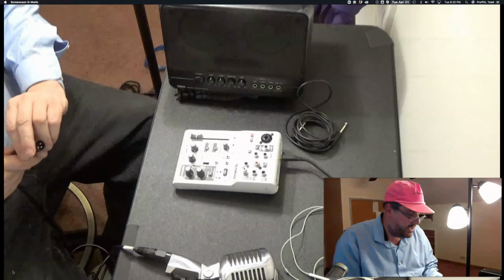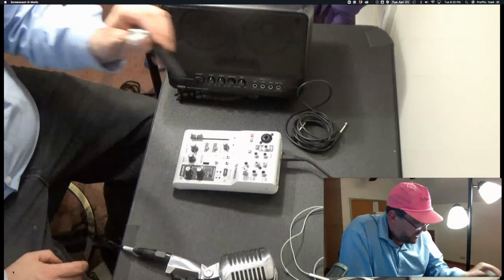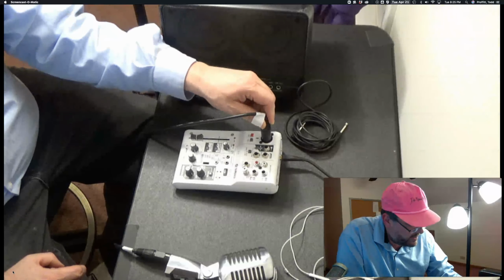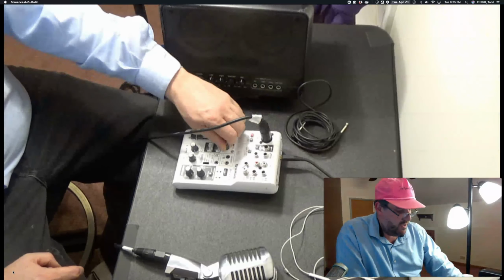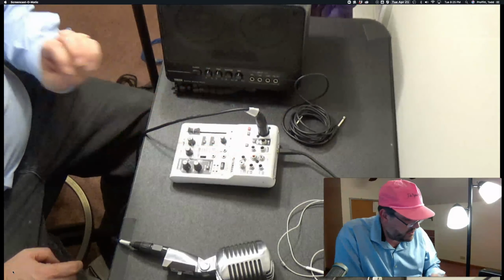Then I need to plug it into one of the channels. I have two channels on this board that I can plug it into. Doesn't really fit in channel 2, so let's plug it in channel 1 since it fits there. So once we get it in channel 1, then we need to get an output.